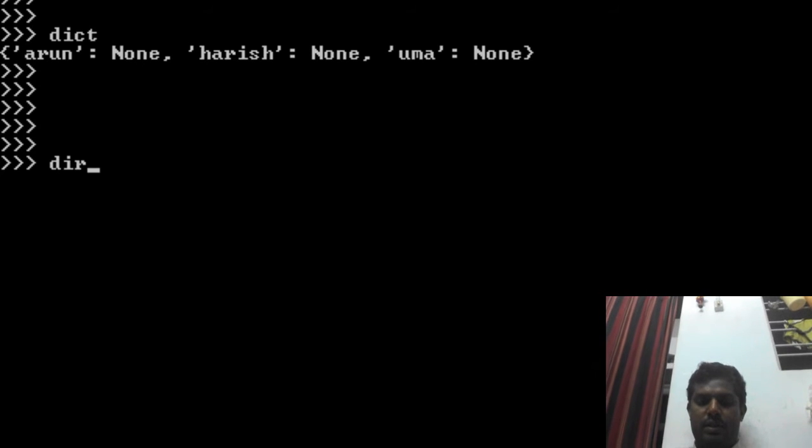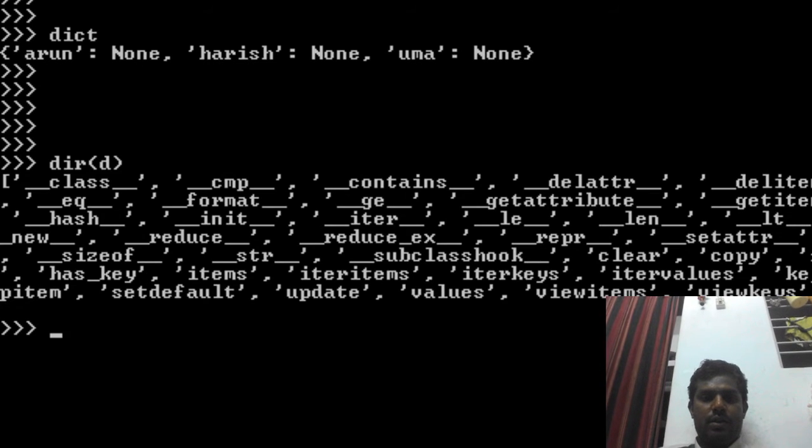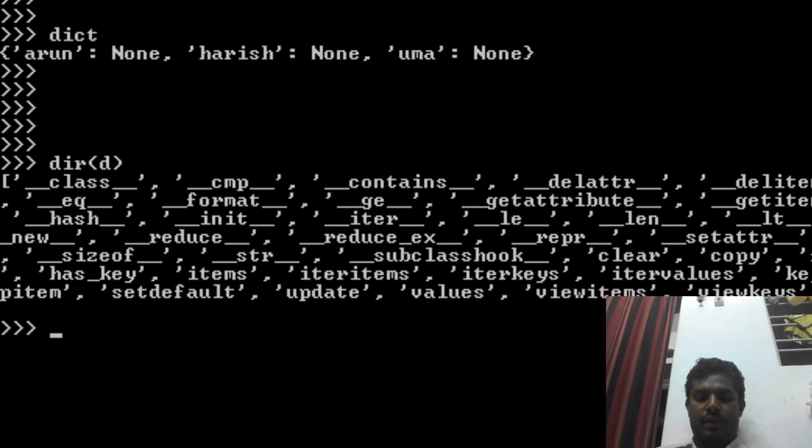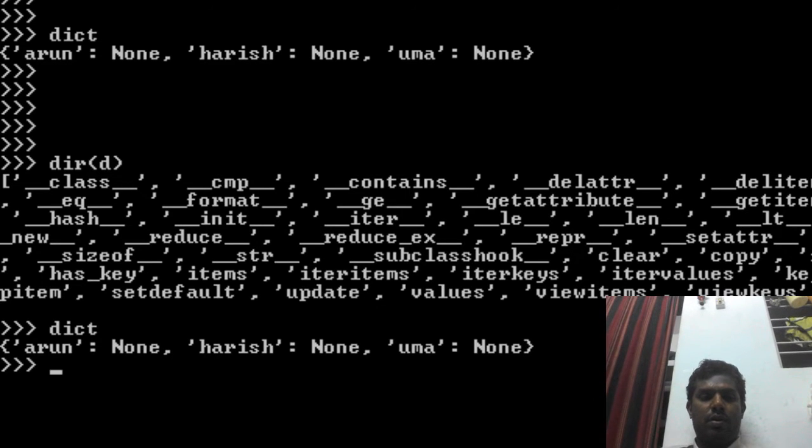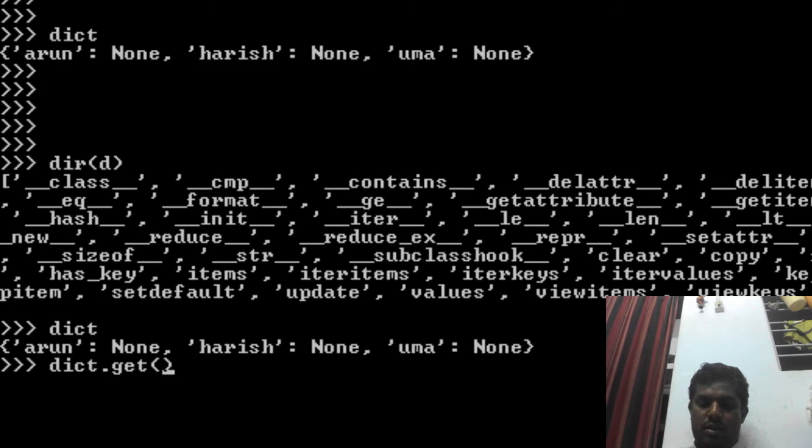Okay, what next? get. Get basically gets the value. Suppose you have dict, and you want the value of Arun. What you can do is dict dot get Arun.